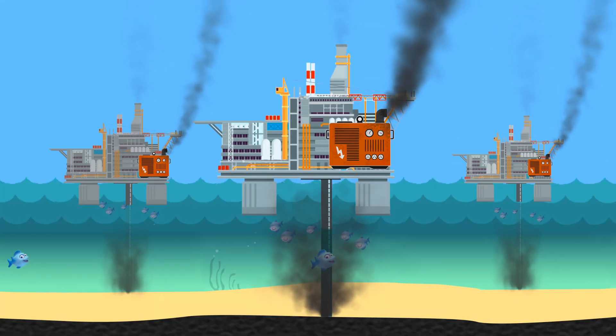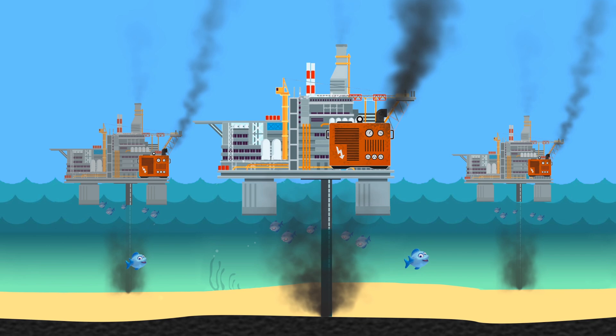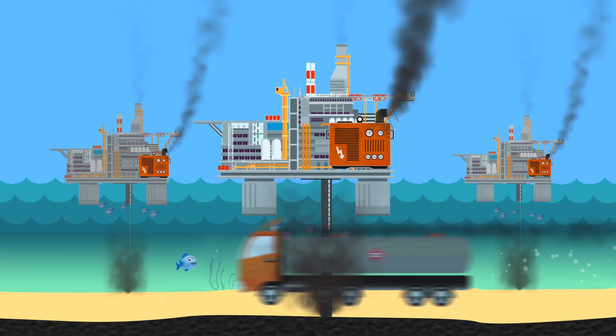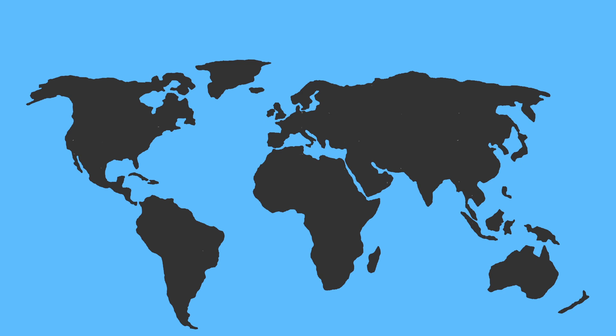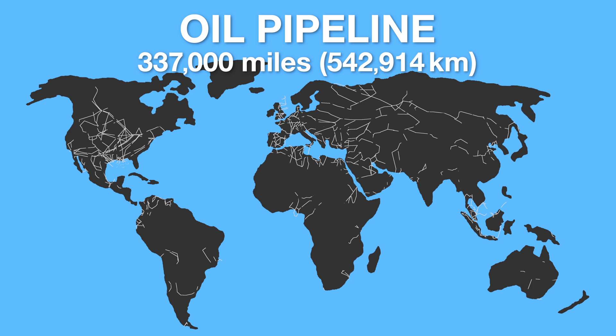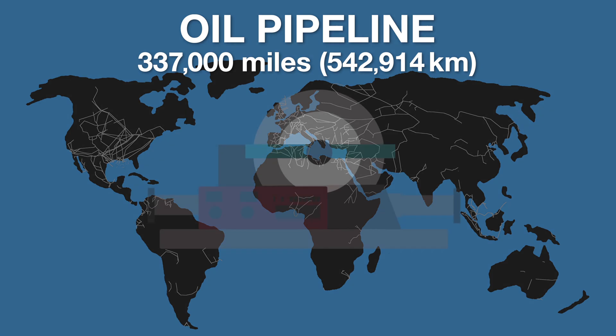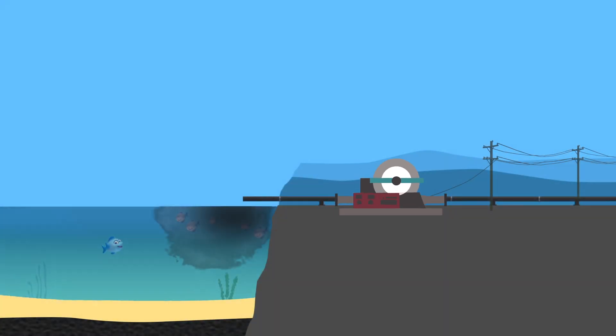And pumping oil is not clean. Millions of gallons are spilled into the ocean every year, causing havoc for fish and other wildlife. Then that oil needs to be transported — most of it is pumped through pipelines. There are over 337,000 miles of pipeline in the world carrying most of the 100 million barrels a day we consume. These pipelines use pump stations that use even more energy.